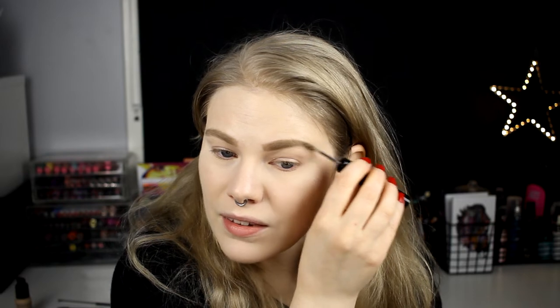Now my super favorite for the brows — I really really love this product, this is my third tube and I'm going to buy a new one. This is from Eden, it's their Perfect Eyebrow Fiber Infused Volumizing Brow Gel in Light. It has fibers in it and a little bit of color, and this helps my brows stay in color and in shape the whole day. I have pretty full brows, it's just that they are blonde. So the eyebrows are on and now we are going to do something to my face.